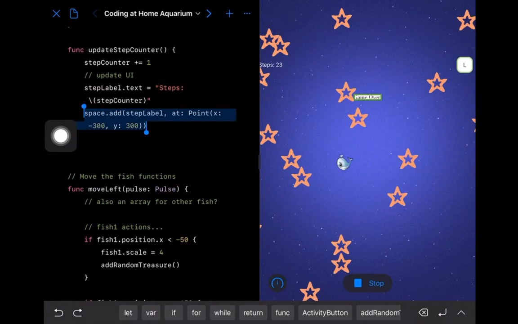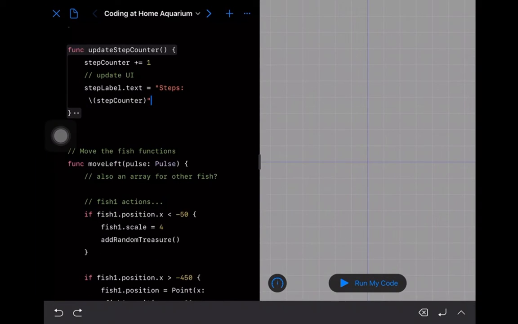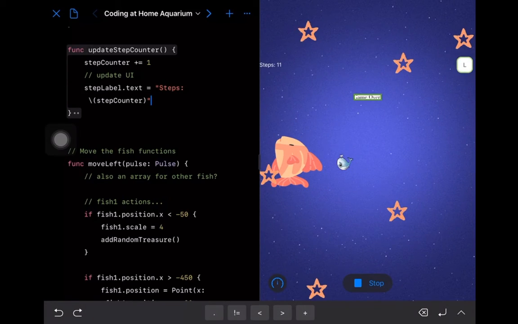One thing that's important to remember is after you go debugging, if you write a bunch of extra code, try taking out some of that code. Don't forget and just leave it in. You want to go back and remove that stuff. So let's hit it. There we go. So great. We don't need to do that extra step of re-adding the text label back to the space. We only have to change the text on our step label. And we have our score counter. Okay, now we're feeling a bit more like a real game or even a workout app if we're tracking steps.